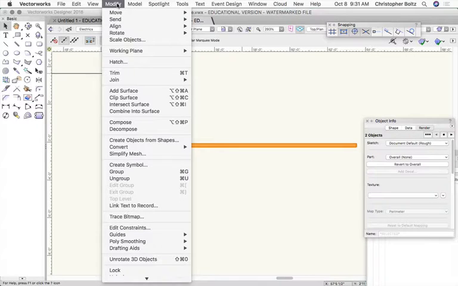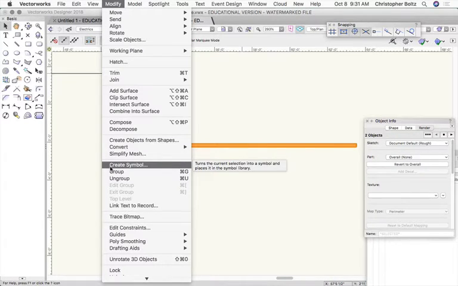We are going to now go to Modify and Create Symbol. Symbol is the term for hybrid object. The reason I keep using the term hybrid object is because Vectorworks is going to use it at you frequently. And you're like, how do I make a hybrid object? There's not a command for it. Because there's not. It's called make symbol. It used to be called make hybrid object. I have no idea which version it changed in.